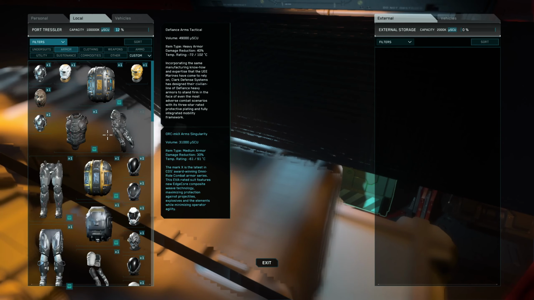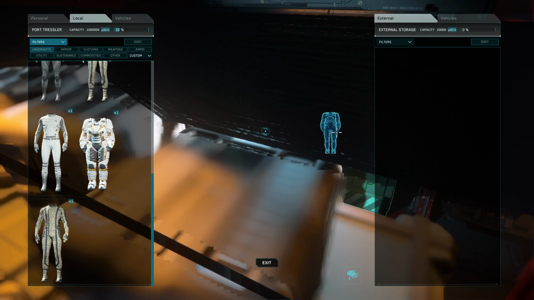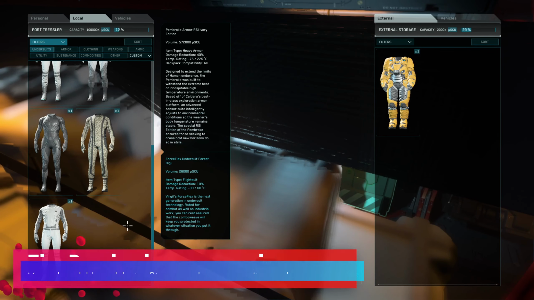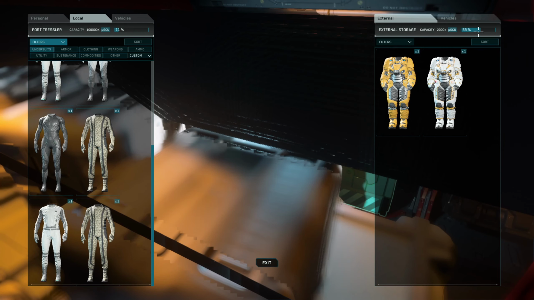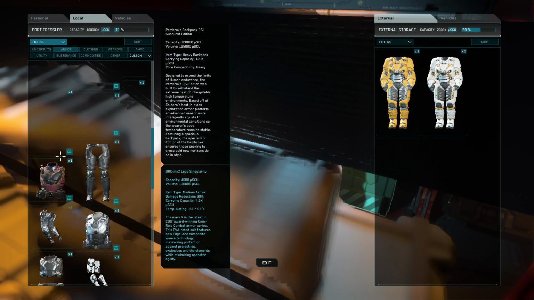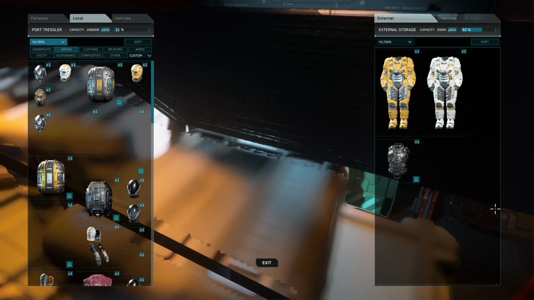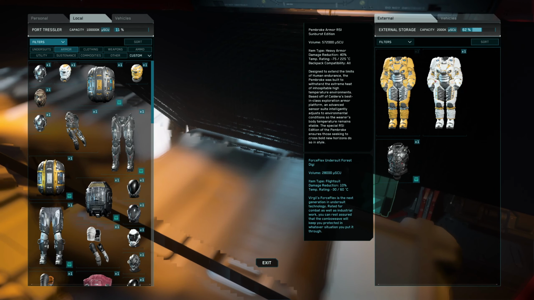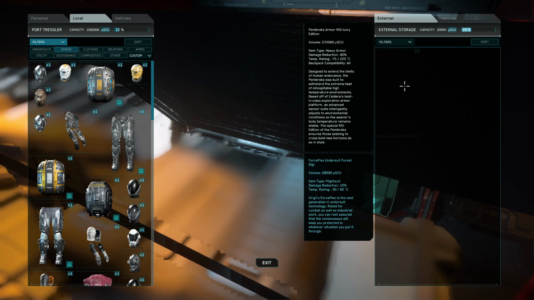If I were to go into armor here, or let's go to undersuits, even better. These are huge, and you can see that's only taking 58% of the space, and these things are much bigger than, say, a standard piece of core armor. Here's, for instance, a piece here. You can see that only takes 8,500. These things are 572,000 each. So you can fit an enormous amount of stuff in these cargo containers.